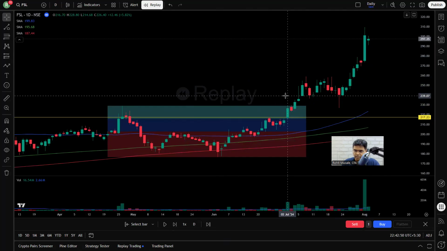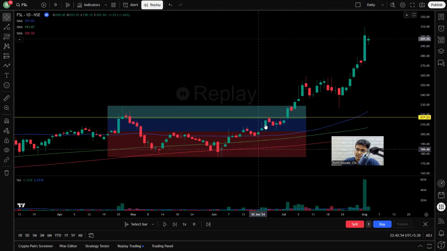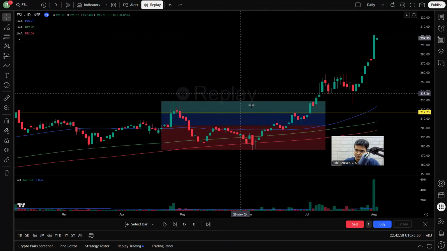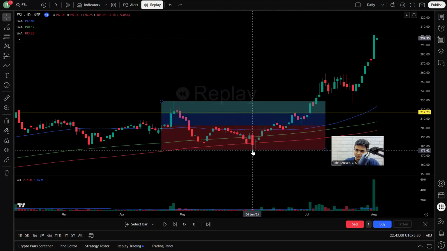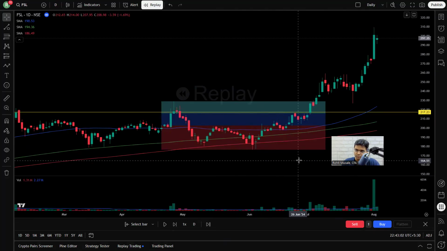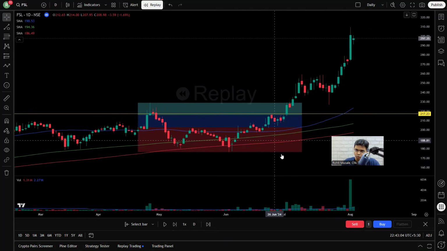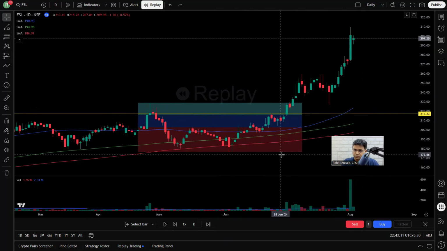So, in a month or so, the target was achieved in spite of the fact that there was no green zone closing inside the base after point 2 inside the base. So, remember what I said, no green zone closing simply adds to the risk factor. It does not mean that you should not buy the stock. You could buy, but you should buy with the awareness of risk.